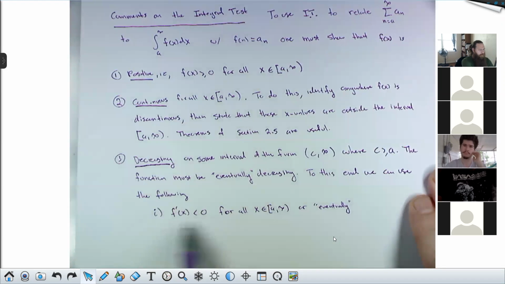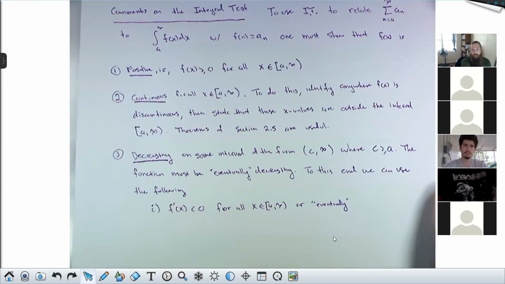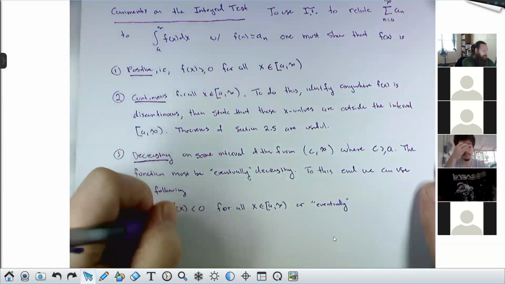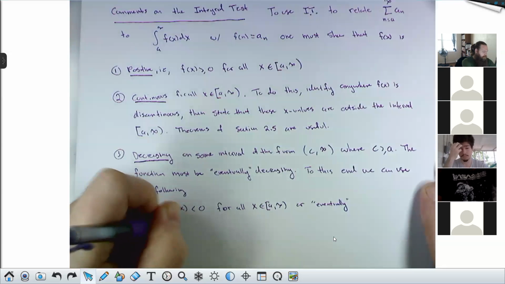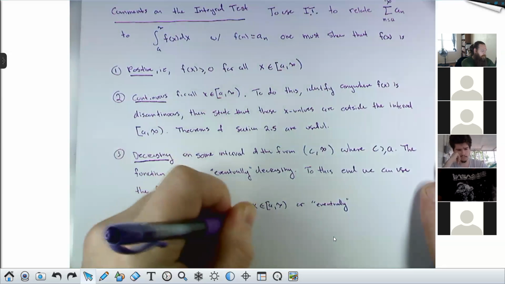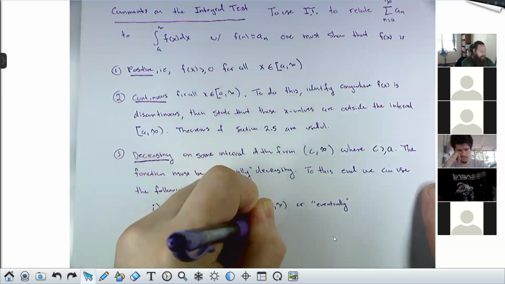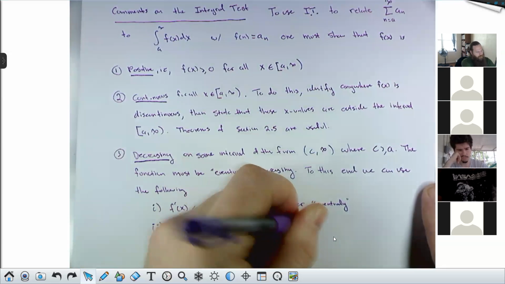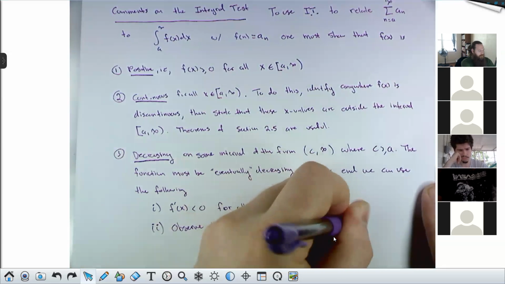But sometimes solving an inequality like this is hard work, and we'll see examples where that can be a little bit tricky. In fact, one of the examples from Tuesday was a little bit tricky, right? We had that function that was decreasing from 1 over the square root of 2 onward, and it took a meaningful amount of computation to get that information out. So other ways that we can get at this: observe that f of x is the reciprocal of an increasing function. That is, it's equal to 1 over g of x, where g of x is increasing.